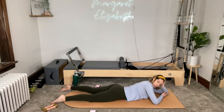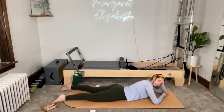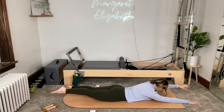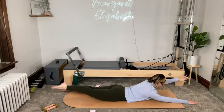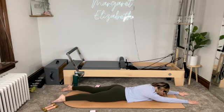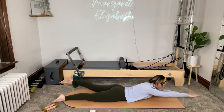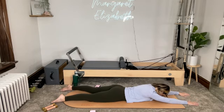Good. For 2, lift. Good. And lower. And it's just that little lift of the chest and the head. So don't try and look up towards your ceiling. Good. That was 2 and 2. This should be our last one. Lift. And then last one with the left arm, right leg. Good. And everything comes down.